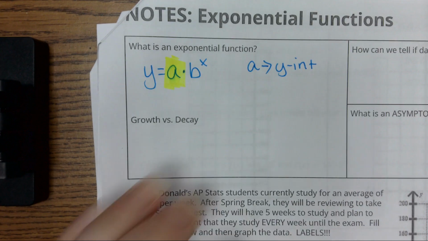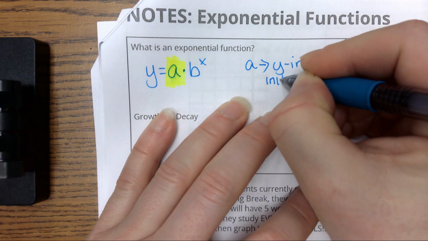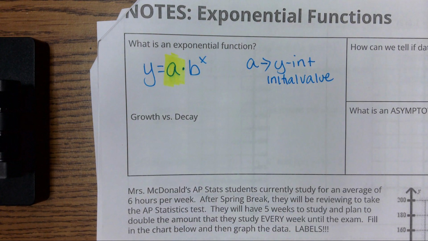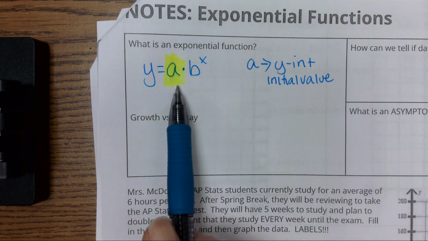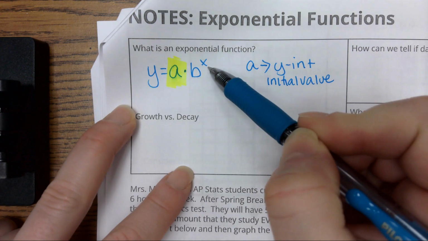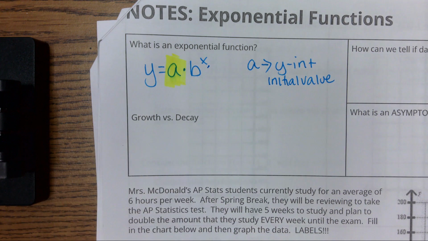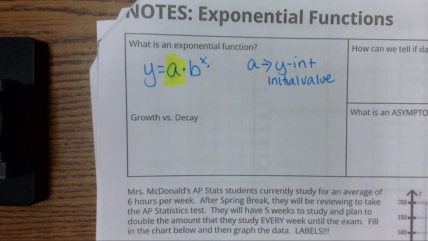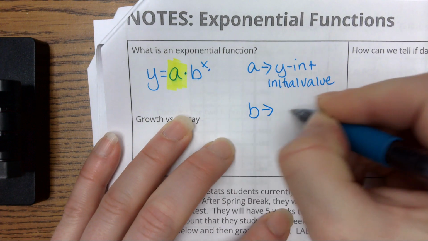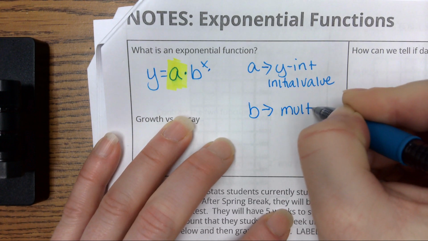What does initial value mean to you? Yeah, like the starting value, where you would start at. Okay, and that becomes important later on because I'll often tell you where it starts, and then you know what a is. All right, here's the deal with b. Do you see how it's raised to the x? That's going to be what's being multiplied. So we're going to have to figure out what these numbers are being multiplied by. So b is the multiplier.